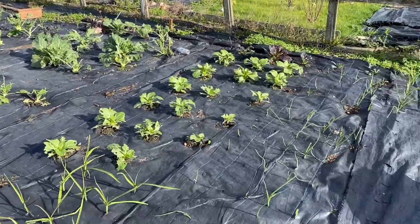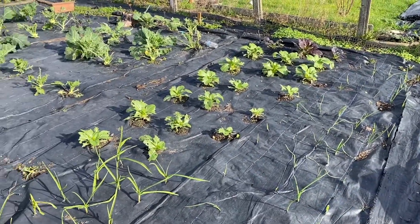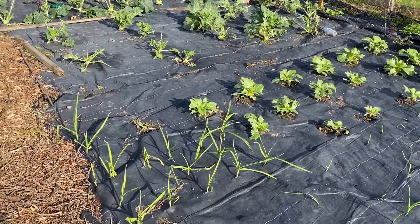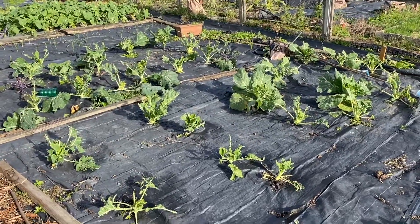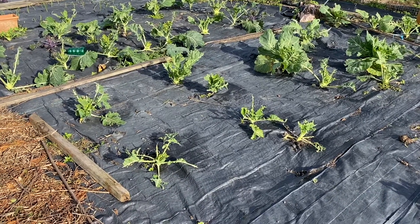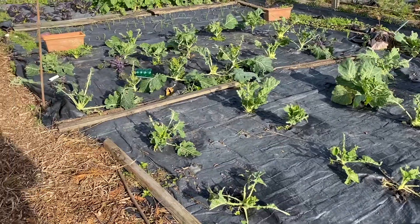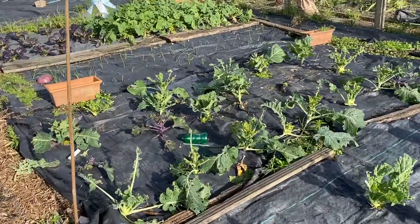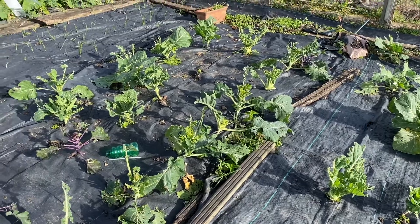Here's how it's looking. We've got our onions and our garlic there, a load of Pak Choy there, and more garlic. And we've got some Kohlrabi that's been absolutely mullered by the rabbits, and some cabbage. We have got some more cabbages here that have been absolutely mullered once again by them lovely rabbits.